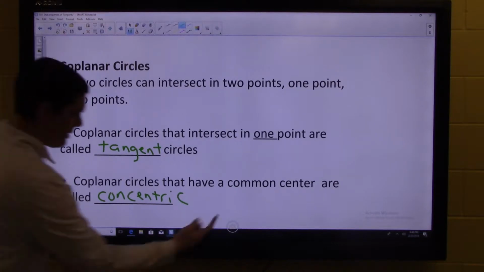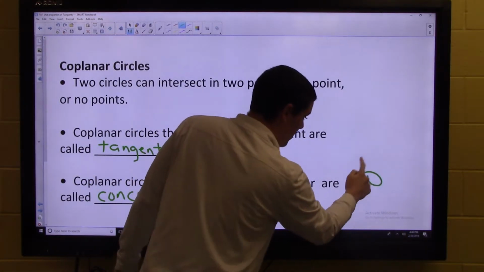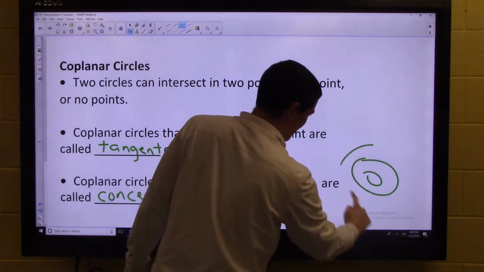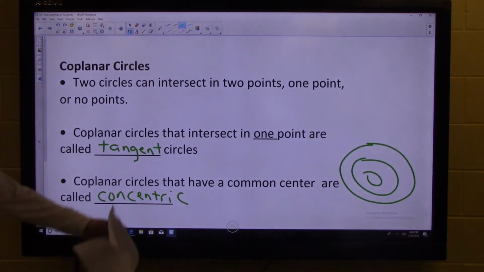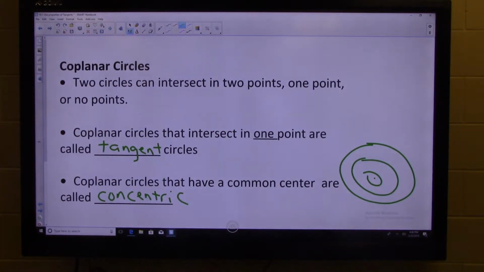So something like this. Let me draw it real quick. Well, that's terrible. But we'll call that a circle. We'll call that a circle. I don't know how many, I think there's 3. So those are concentric circles. They've got the same center. They don't intersect each other, but they have the same center. I'll draw that again when we draw a picture of this. Left you some room to draw a picture.